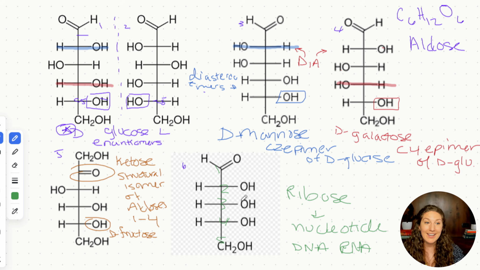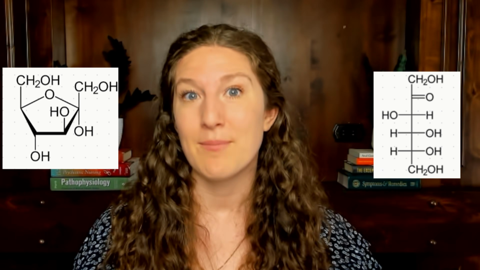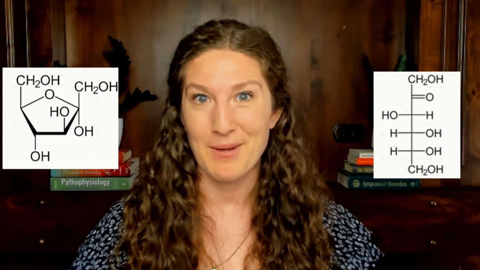Now, deoxy just means that in DNA, we don't have a hydroxy group on carbon 2, we just have a hydrogen. In RNA, they have the hydroxy groups on all 3 carbons here. All right, those were our 5 major monosaccharides you're gonna see on the MCAT, but there's a wrinkle. Usually we actually see sugars in their cyclic form in our body, not their linear. So we're gonna need to be able to recognize and work with them in their cyclic forms, which is what we're gonna talk about next.